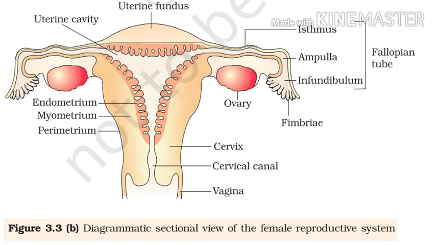The oviducts or fallopian tubes, uterus and vagina constitute the female accessory ducts. Each fallopian tube is about 10 to 12 centimeters long and extends from the periphery of each ovary to the uterus. The part closer to the ovary is the funnel-shaped infundibulum. The edges of the infundibulum possess finger-like projections called fimbriae, which help in collection of the ovum after ovulation. The infundibulum leads to a wider part of the oviduct called ampulla. The last part of the oviduct, isthmus, has a narrow lumen and it joins the uterus.